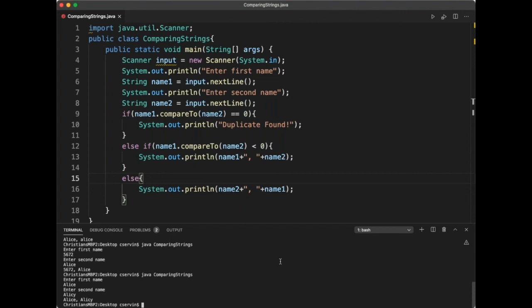You need to pay attention to these items, because if uppercase A is the same as uppercase A, Java will go to the next character, which is L and L. If it's the same, it will move to the next one, which is I and I. If it's the same, it will go to C and C. If it's the same, it will go to the next one, which is E versus Y. And E has a lower value in this case. That's why Alice with an E will go first, and then Alice with Y will go second. Interesting, no? That is what we call the lexicographic order.